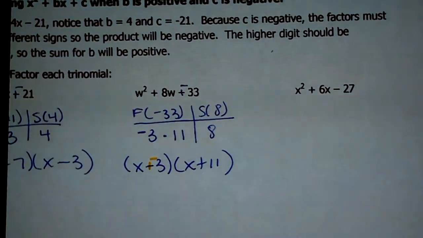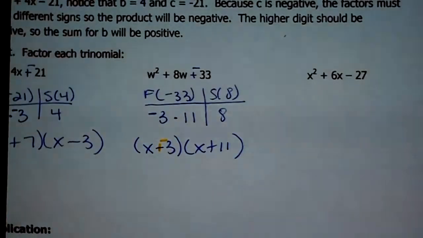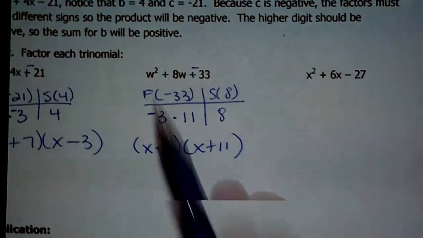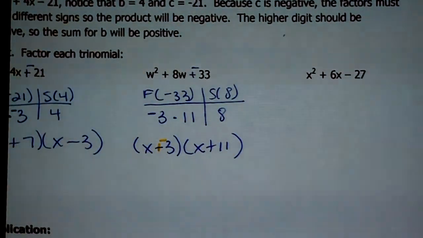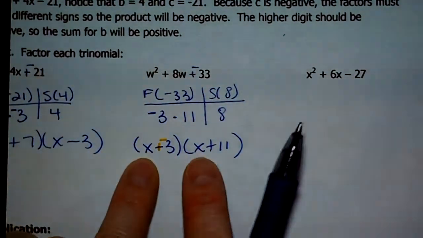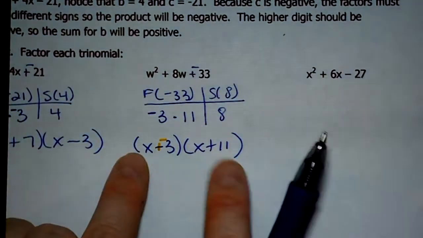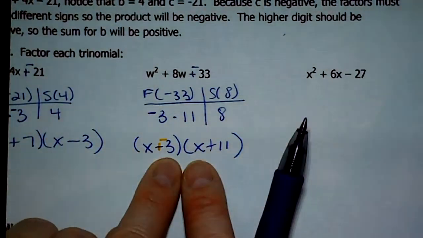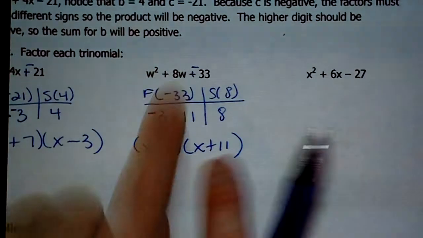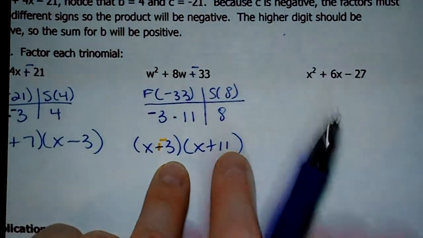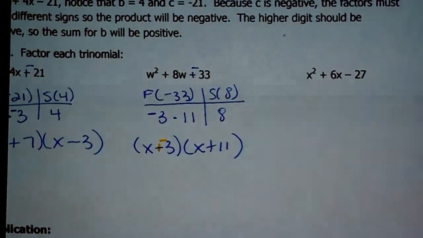And if you are a real go-getter, like I know you all are, you'll want to check it to make sure you're right. And this, again, I did the w. I'm just going to change that and make it an x for next time. But when you multiply those, there's the x squared. Then I have 11x and a negative 3x. You would subtract. There's the 8. And a positive times a negative gives you that negative. So just FOIL it. You don't even have to write it out. Do it in your head like we just did, and you can make sure that you're correct.